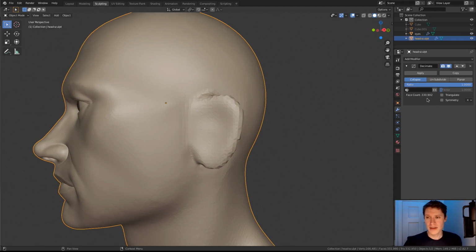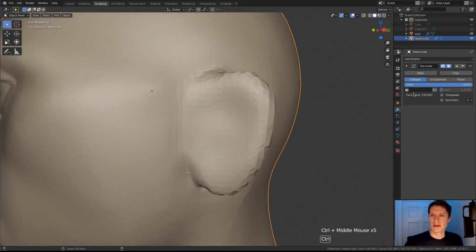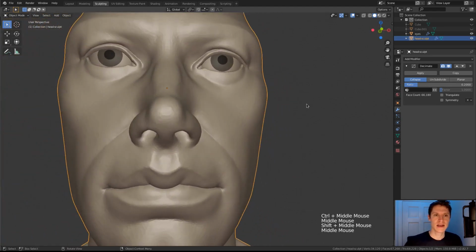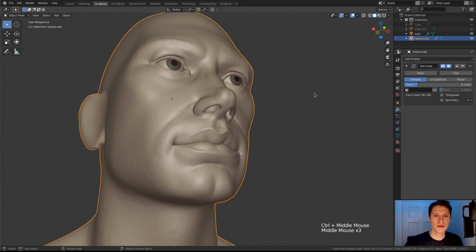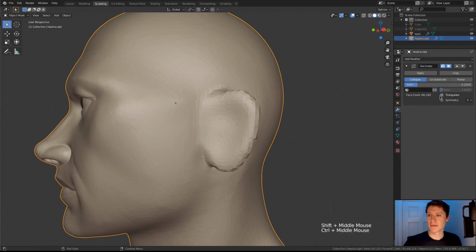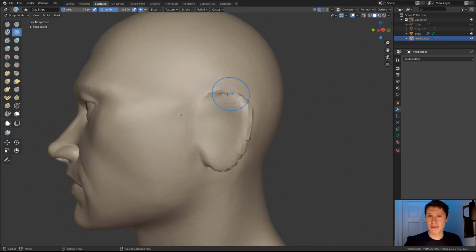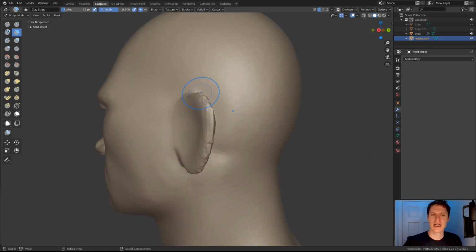All right, we're looking at 330,000 faces, which isn't that many, but still I'm experiencing a little bit of sluggishness. So let's type in a ratio of like 0.2, and that should get us down to about 70,000, which should be plenty of geometry to maintain the shapes we've created up to this point. Let's just do a double check. My eyes look good, nose looks good, mouth looks good. So yeah, 66 to 70,000, that's gonna be fine. And then we will apply that. Now this should be much more optimized when we jump back over to sculpt mode. And that decimate modifier optimization is something I do usually a handful of times during sculpting.